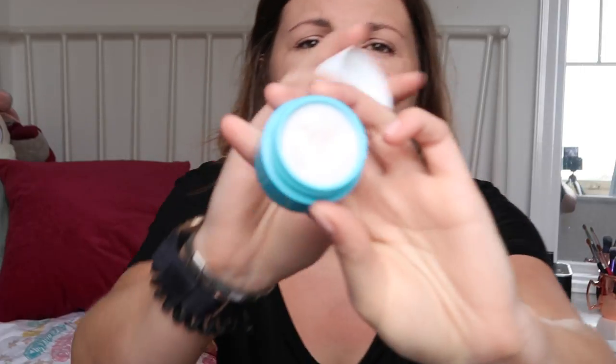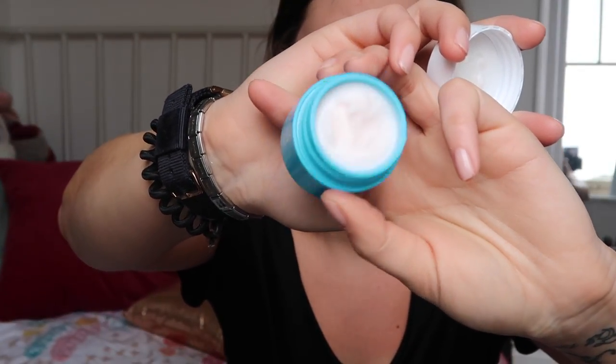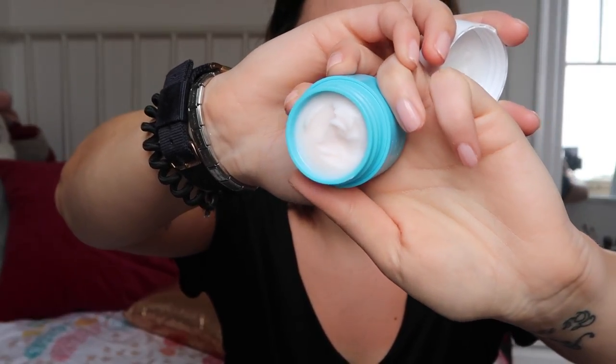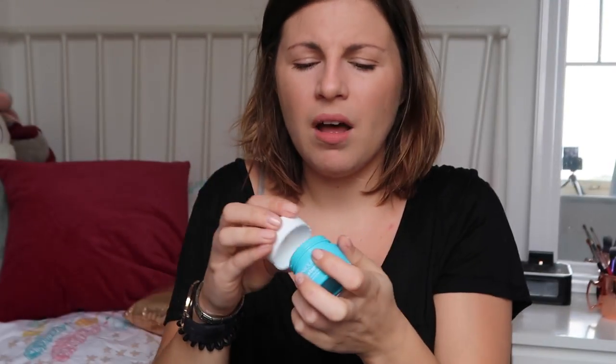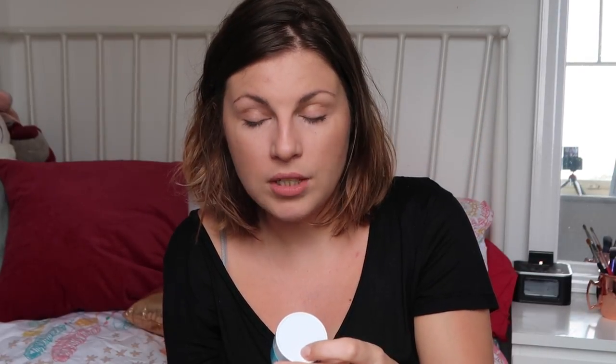And I also just got in a little gift set the Clinique Pep Start Hydroblur Moisturiser. I used it before I put my makeup on today. It's kind of a strange hybrid between a moisturiser and a pore primer — like Benefit's Porefection. I don't love pore primers because they feel really greasy and silicone-y, but this was some kind of weird hybrid and I really liked it. So I'm going to take this to see whether it helps with oiliness.